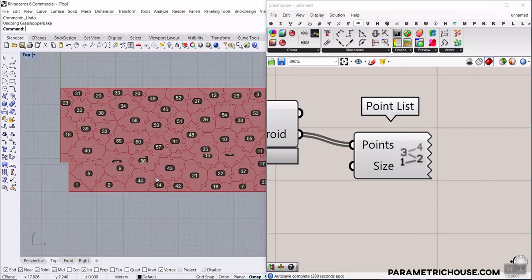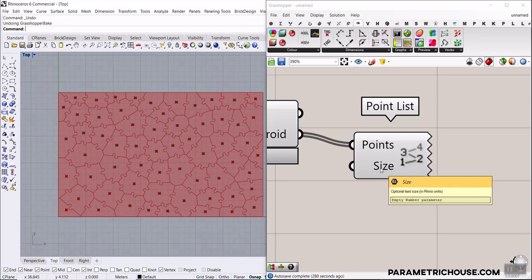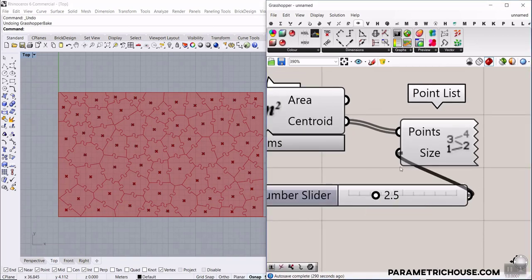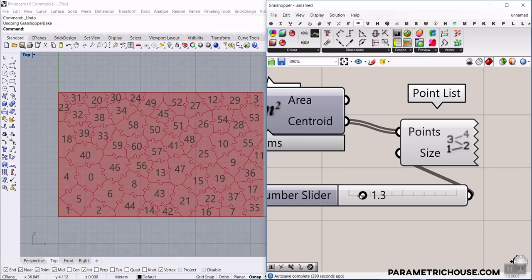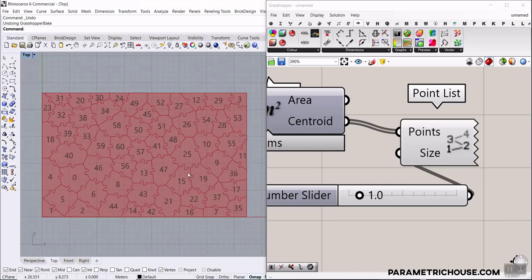So these are the numbers in the computer, but you can also rearrange them if you want to. And then you can also give it a size if you want to see it in the viewport. Let's just turn this off and make this a little bit smaller. So maybe you can use that plan and print it out if you want to give the person the connections, and also you can have them on the surface if you want to.